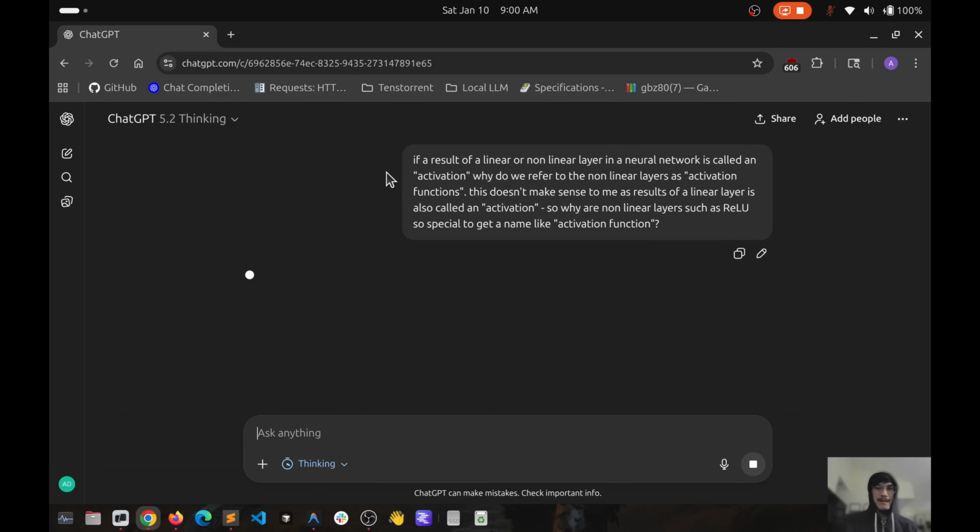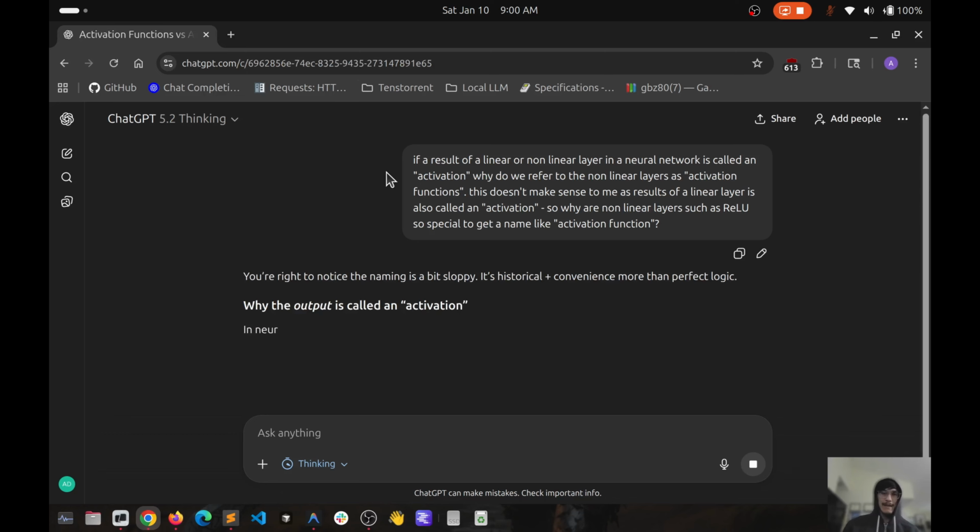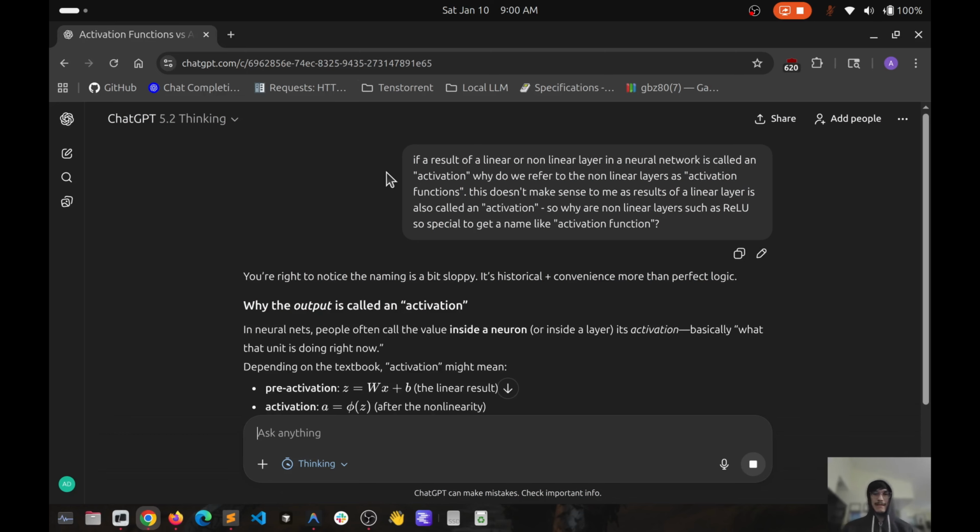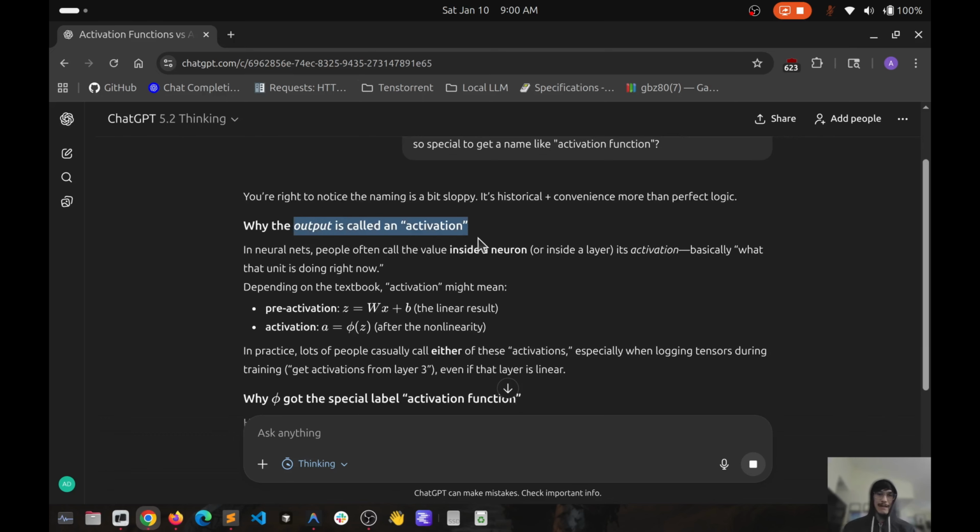Okay. You're right to notice the naming is a bit sloppy. It's historical and convenience more than perfect logic. Why the output is called an activation: in neural nets, people often call the value inside a neuron or inside a layer its activation, basically what that unit is doing right now.